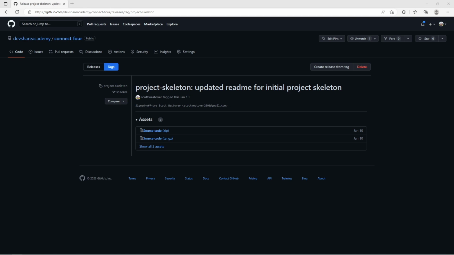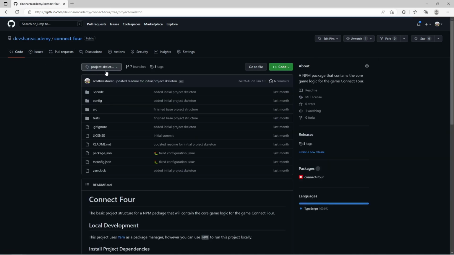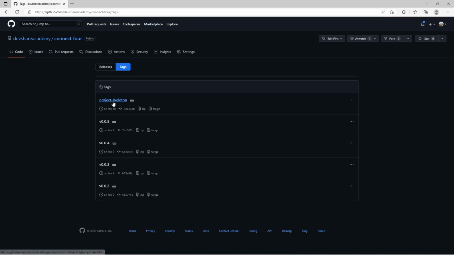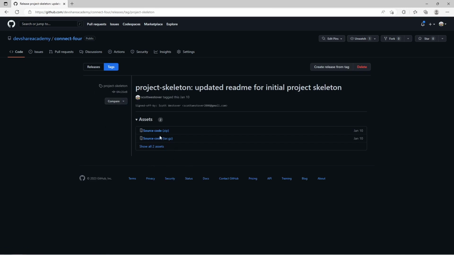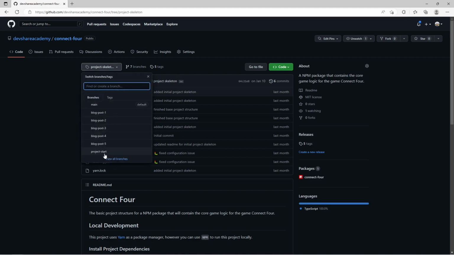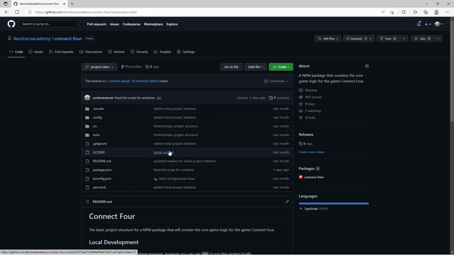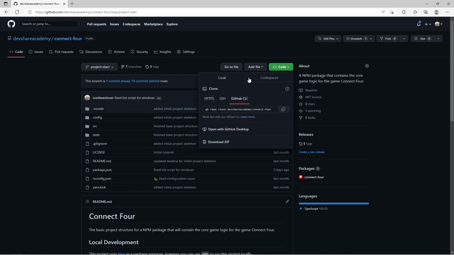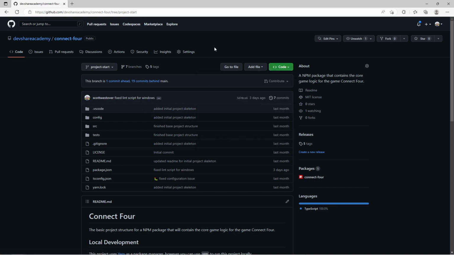So in the description of the video, there will be a link to the project skeleton. If you're at the repository, if you go to tags, there'll be a project skeleton tag, and this will have a zip folder that you can download. If you're familiar with GitHub and Git, you could also go ahead and fork the repo, and you want to copy the branches. There's a branch called project start. This will have the same source code that's inside that tag. So you'll want to go ahead and download this either from the tag or by forking the repo. You can even just download a zip here as well. Once you have the files, go ahead and unzip those. You'll want to open those in your IDE of choice.